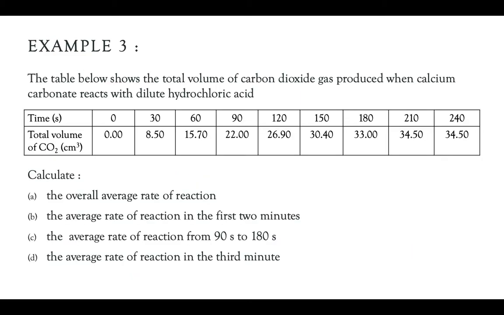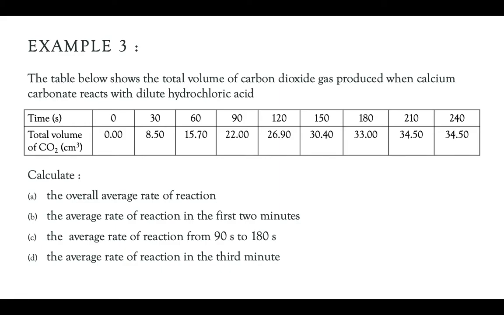Okay, this is example 3, masih lagi dalam calculation average rate of reaction. Cuma kat sini kita akan gunakan ketiga-tiga formula yang given just now. The overall, the average rate of reaction in the first 2 minutes, and from T1 to T2. This one also, third minute also from T1 to T2. Sama, formula yang sama.